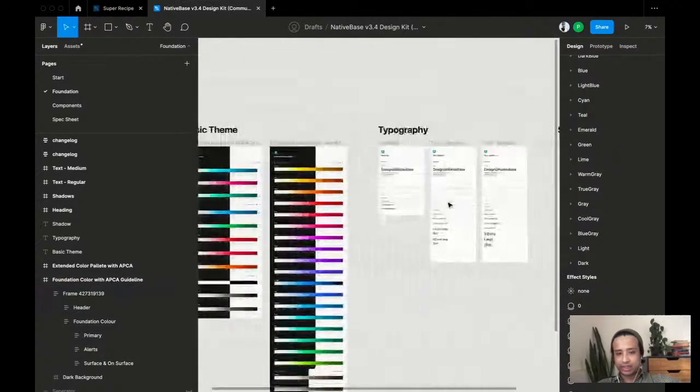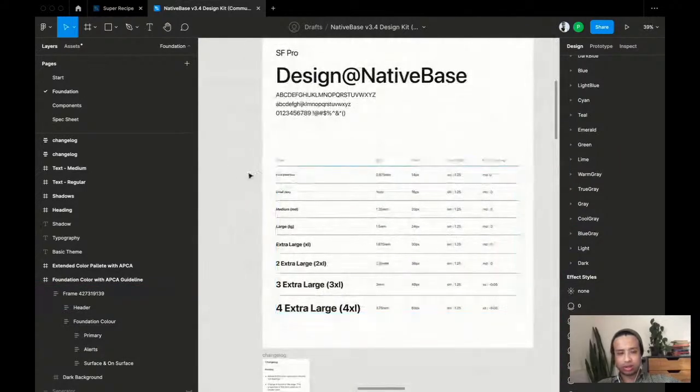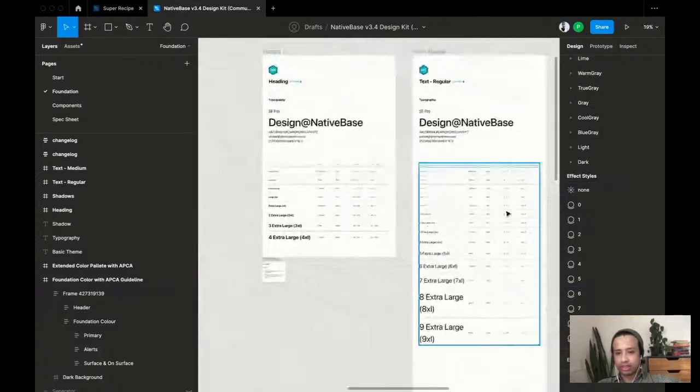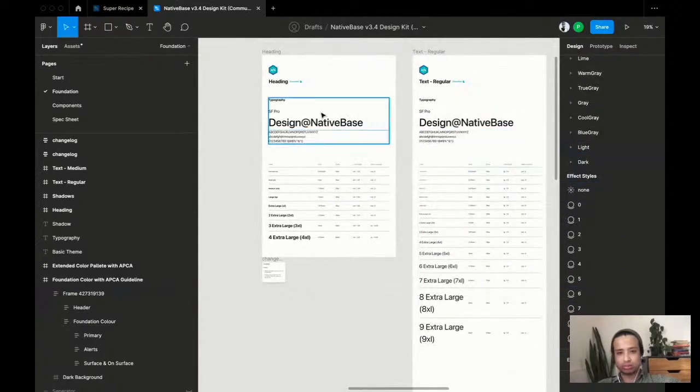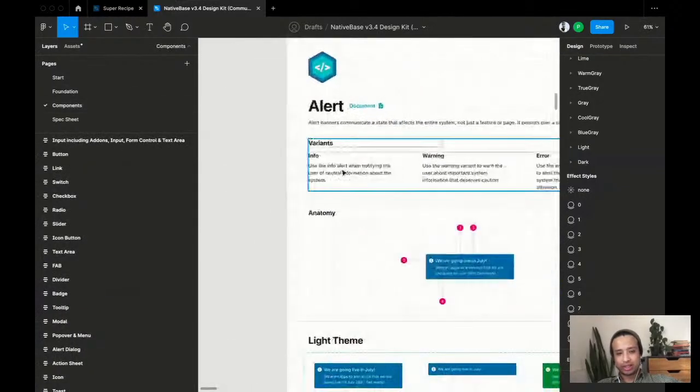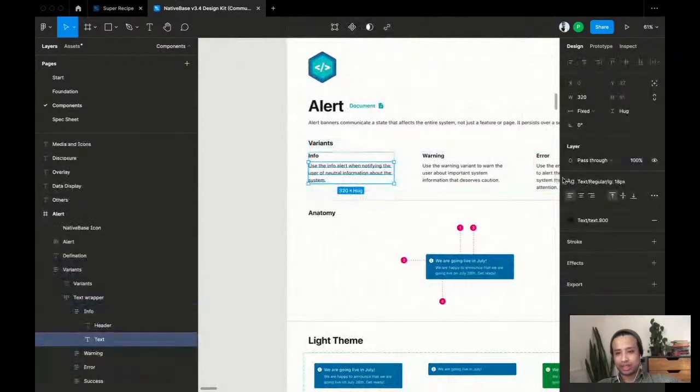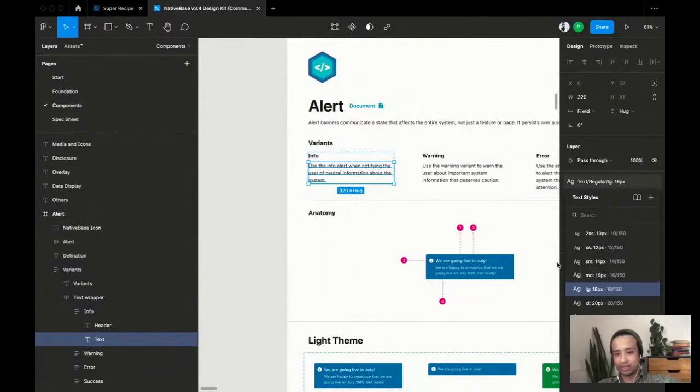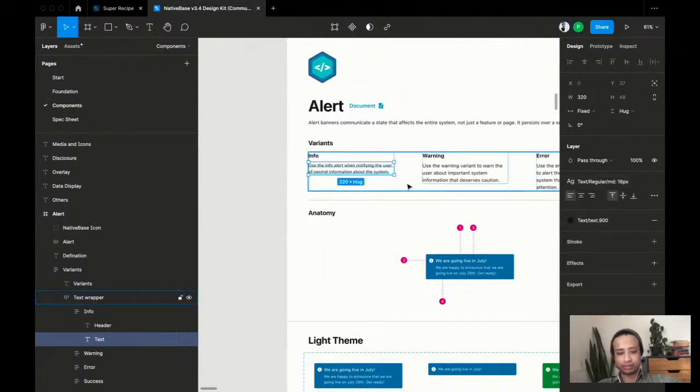We also have type style. Same thing as how the color style works. We added it to the right panel here, and this helps us to get things done faster. So suppose I'm using any component, I can go to any one element and say I want to use a text style called MD16. So I'll just click on text style here, go to the drop down and click on this one. And because this is a token on the foundation panel, it'll just populate here and show me what I have to click on.